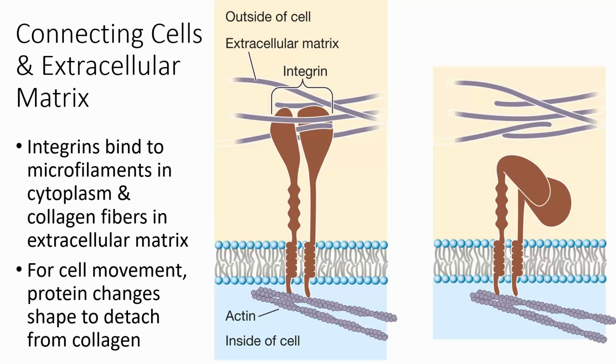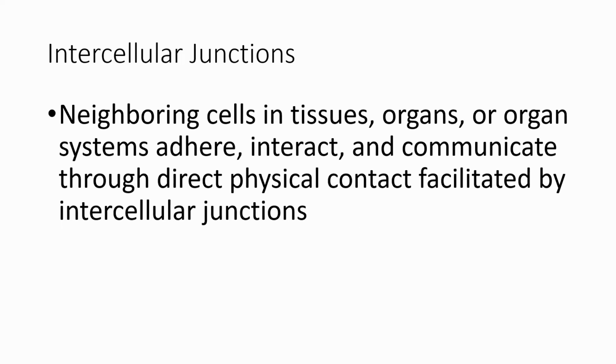You have some other molecules that are also used to attach to the extracellular matrix as well. Integrin, in one of the videos that I'll have a link to in the description, is going to show you integrin allowing a white blood cell to roll along the inside of a blood vessel. Also, you can have in animal cells and plant cells these junctions or these spots where cells are binding to each other that will let them not only stick to each other, they can also allow communication or even direct physical contact between the cytoplasm of two cells.